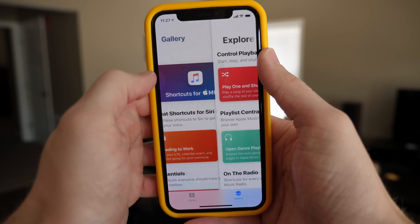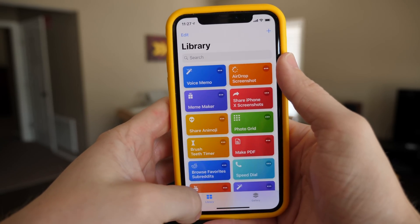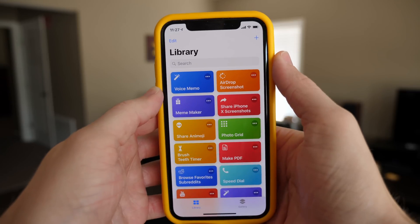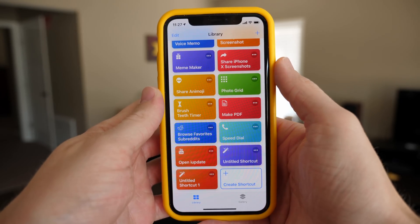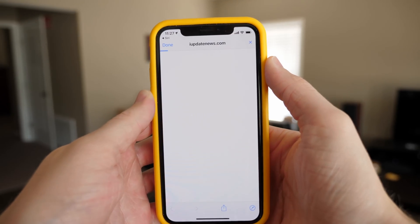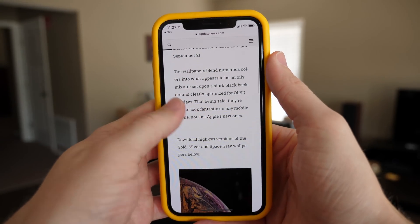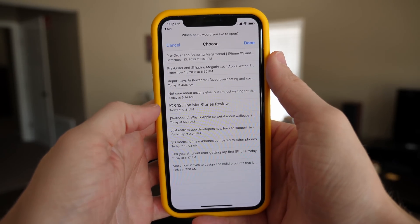After the Apple Books redesign is Siri Shortcuts. It's going to be available for download on the App Store, and it's pretty crazy. You can now assign pretty much any automated workflow to a Siri voice command. There's a big gallery with a ton of shortcuts to choose from, or you can make your own. I made a Siri Shortcut so when I say 'Hey Siri, open iUpdate,' Siri actually opens up my website just like that. You can also just tap on any of these shortcuts to complete them or start automations. The potential here is going to be out of this world, so go ahead and give not only this feature a try, but everything else that's new in iOS 12.